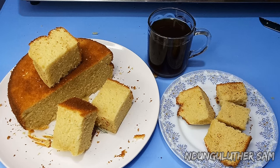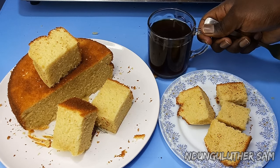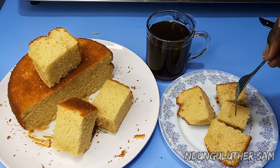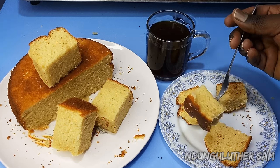So as you've seen, you do not really need a mixer to make a good cake. You can also use a blender if at all you have it. And as you can see, my cake is very beautiful, and this is calling me by my name. I've served it with some black coffee, but you can serve it with any beverage that you prefer. And this is a very good recipe for breakfast.